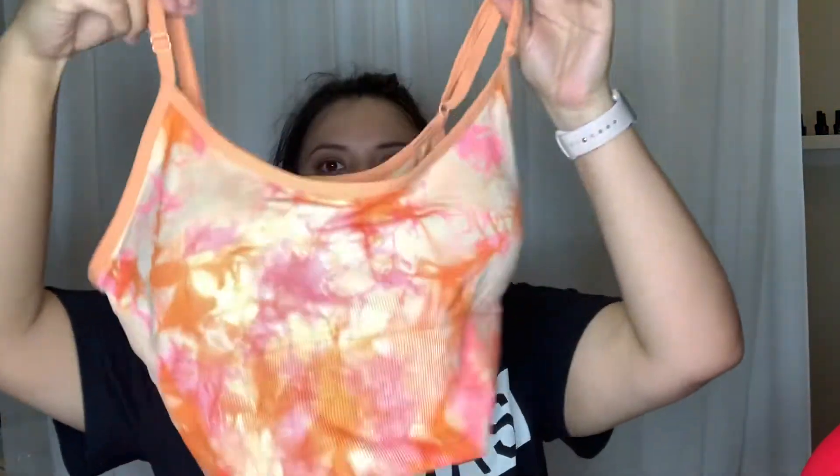And then I got a set. I think these are new — these are full price. So the sports bra was $29.95. And then they have matching leggings as well, but you have to buy them separately. These are just interesting. I don't have any crazy pants and sports bra sets — all of the sets I have are very basic, like solid black, gray, pink, purple. So this one is probably the most out-there one that I have.